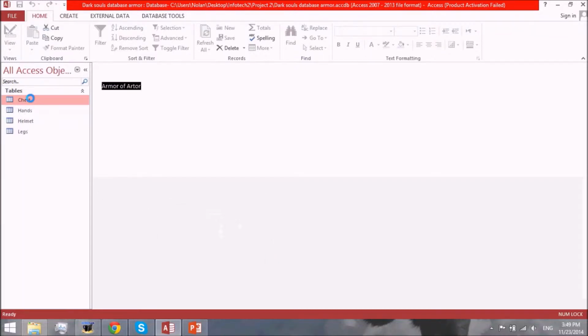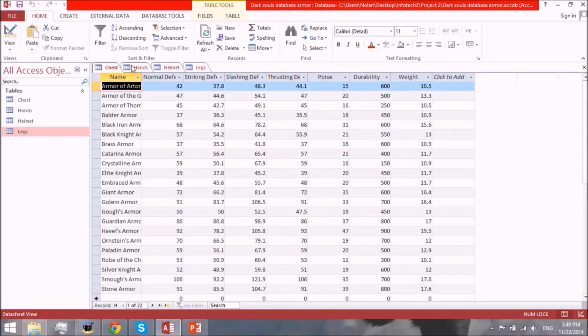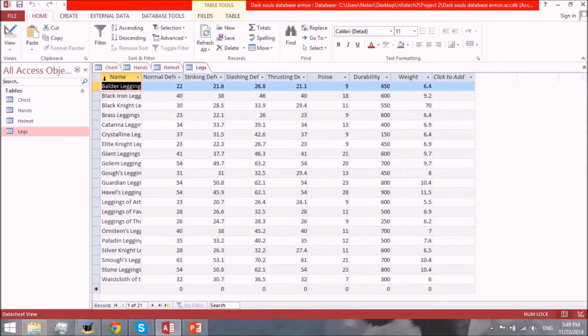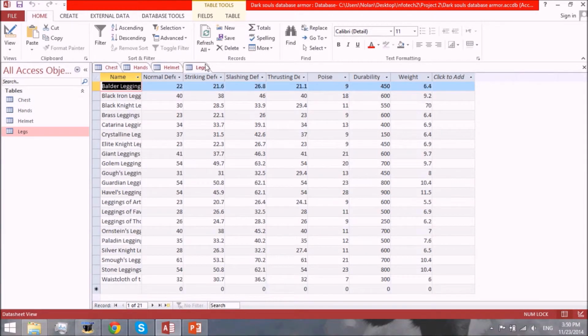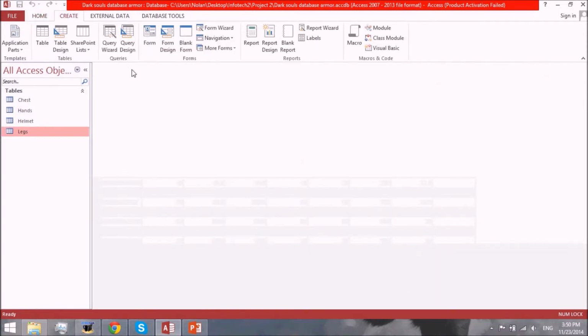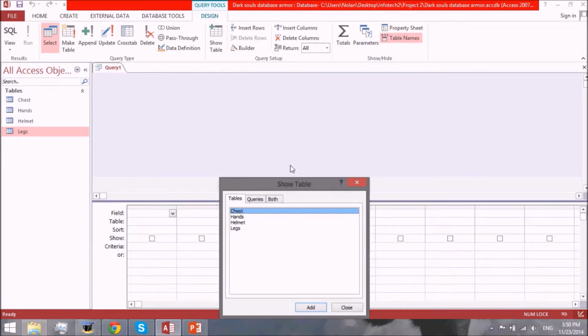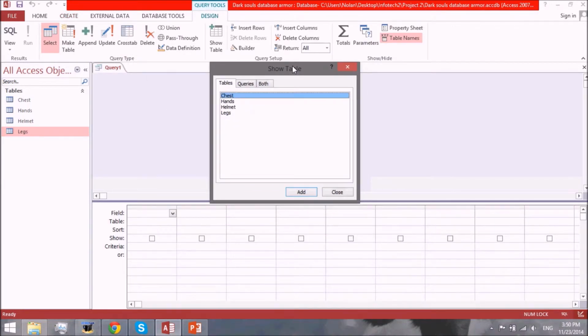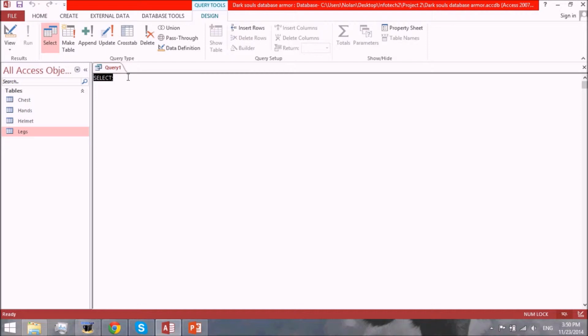Okay, so right here we've got a few tables that contain some data on the heavy armors in Dark Souls. Now I didn't take all of the armors, I only took what I consider to be heavy armors. Now we're going to start by using SQL. So we're going to design a query where we're going to gather some information about the stats of the armors. So right here we're just going to close this up. We're going to go up here in the view, and we're going to click on SQL, and we're going to start writing down our query.